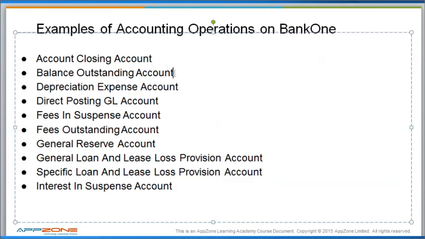We also have another type of operations here called balance outstanding accounts. What this pre-configuration does is that it houses all balances of customers who are owing the bank. That is, if you have any outstanding balance on loan or on overdraft, this account, that is the GL configured here, is the GL that houses the cumulative balances of all the customers who have outstandings to settle within the bank.